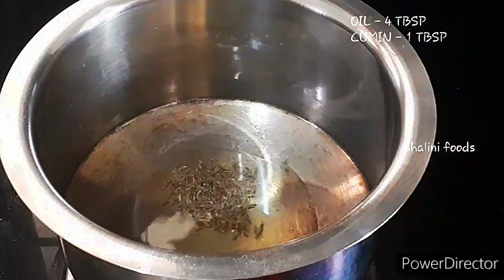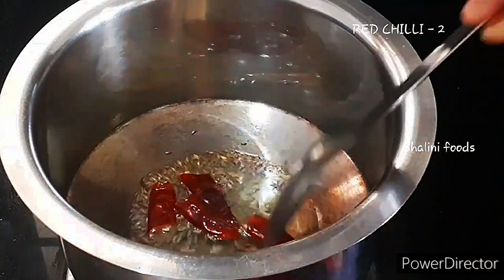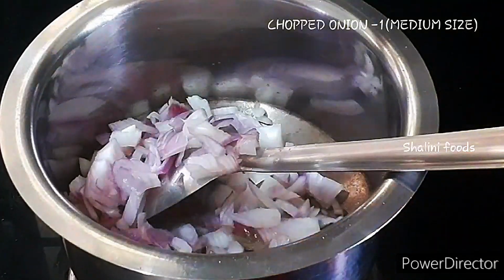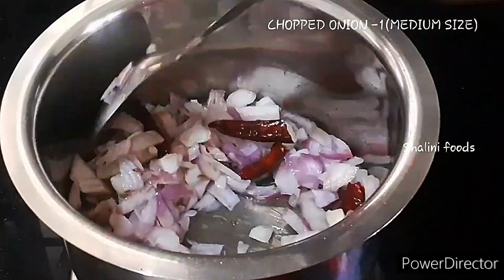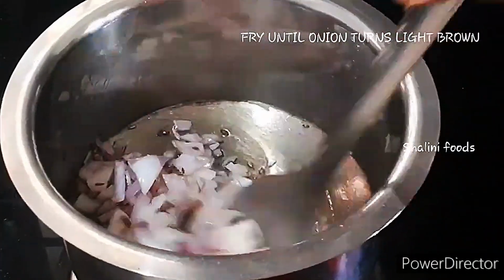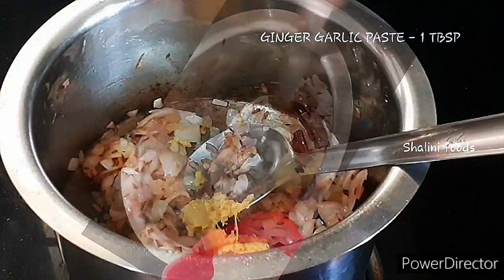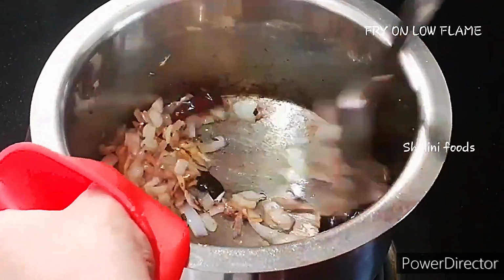Now in a vessel add 4 tablespoons of oil, 1 tablespoon of cumin, 2 red chilies. Saute it for 1 minute on low heat. Now add 1 medium-sized chopped onion. Saute until onion turns light brown. Now add 1 tablespoon of ginger garlic paste and saute it for 2 minutes on low heat.